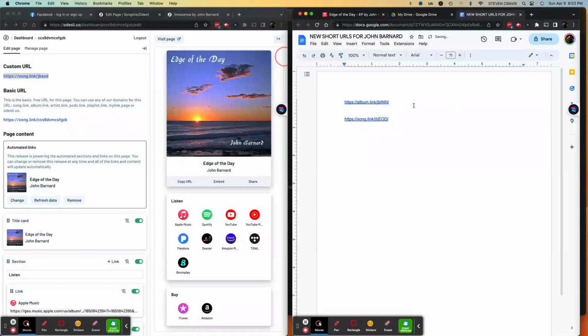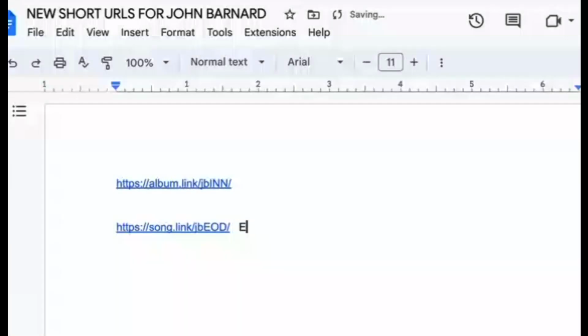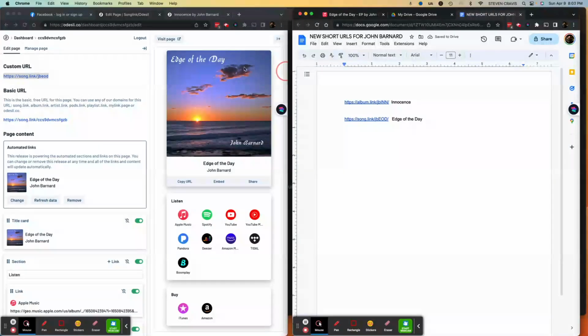Okay, so that's another one. Actually, I should put to the right of it what it was for. So that would pretty much be it, how you would use this.